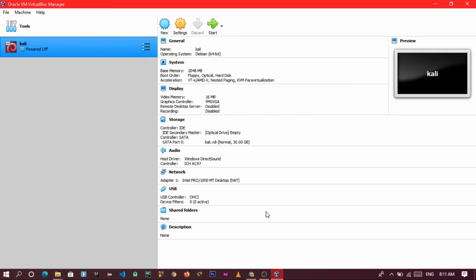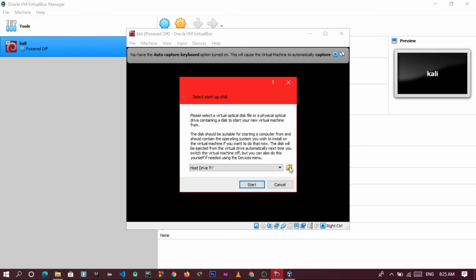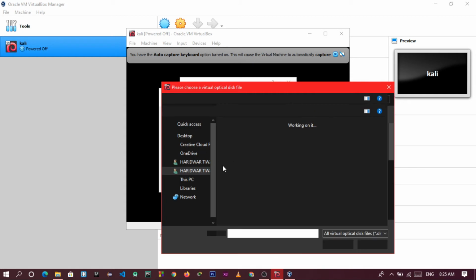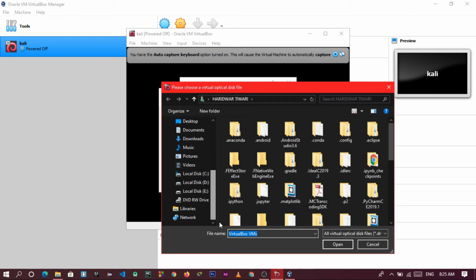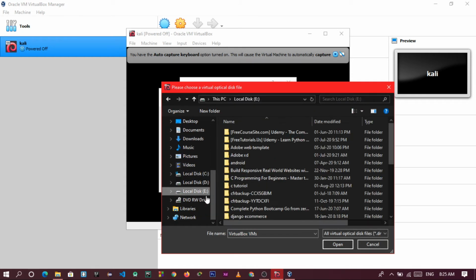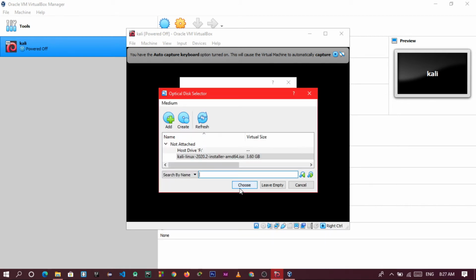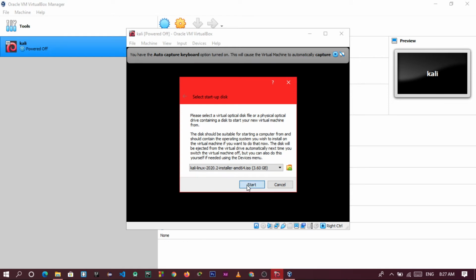At this point you should see a screen like mine. Now you will need to install Kali. Note that on the left of the VirtualBox manager you should see an indication that Kali VM is powered off. Click the start button. The VirtualBox manager will ask where to find the startup disk. You have already downloaded a disk image with the extension .iso, which should be in your download folder, and simply click choose. Click on start button.